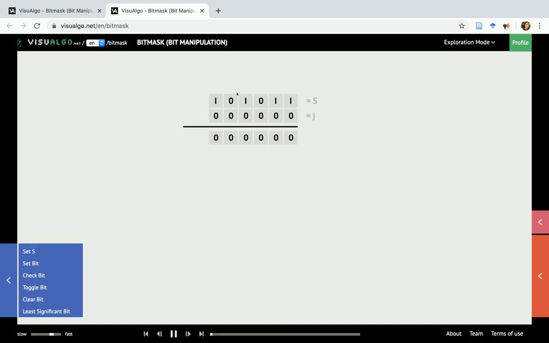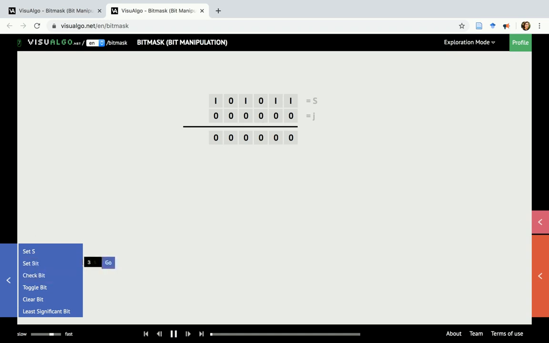So here it goes. This is the number 43. And for example, I want to set the bit, which is 0, 1, 2. I want to set the second bit to 1.